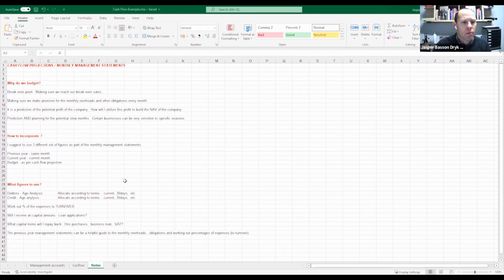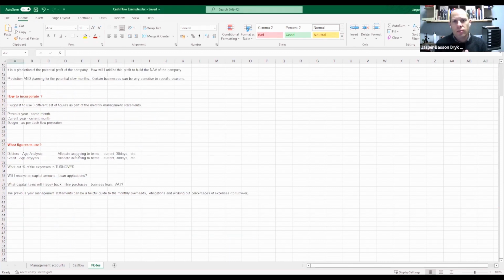In my example, I tried to keep it as short as possible in terms of the items that I chose. Obviously you will potentially have a lot more variables in your business, but that's something you discuss and brainstorm about. But just to give you a few ideas of how I would actually do my budget and prepare it.